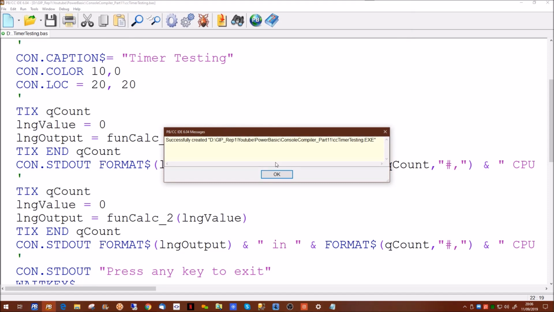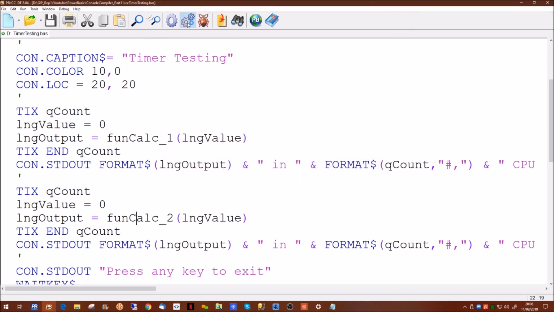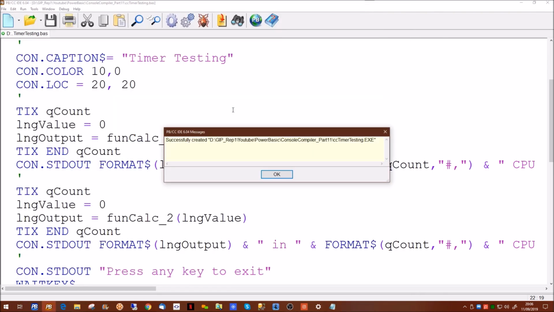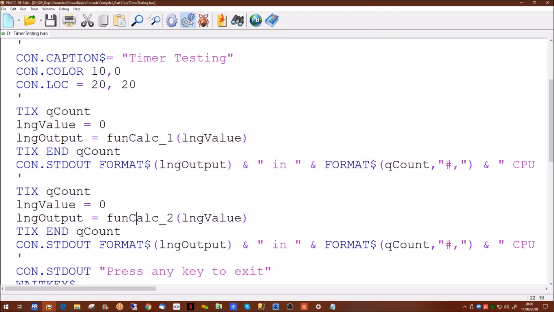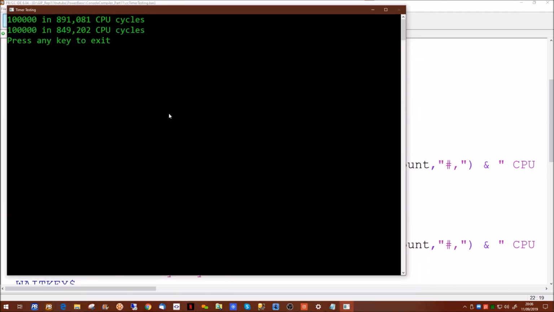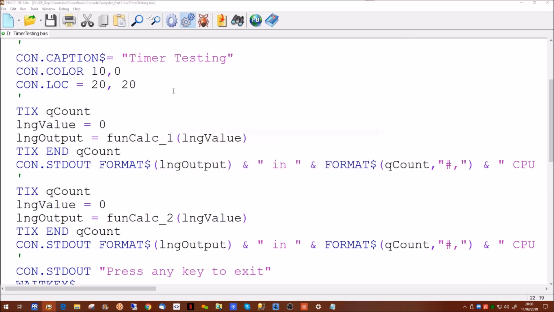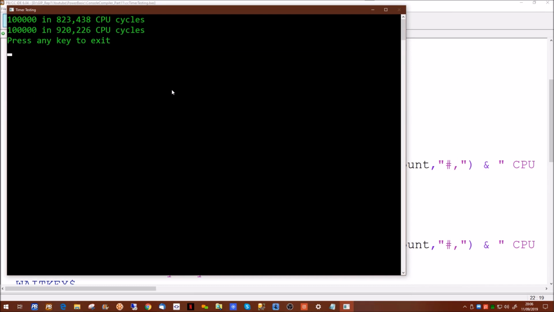Just in case there was anything running in the background in the machine that actually slowed it down, let's try it again. It has been slightly different. The first one is actually slower than the second one. Because a Windows machine can actually run many things at once, it really depends what's going on in the background. So you may want to run your tests several times just to make sure that you're getting consistent results.